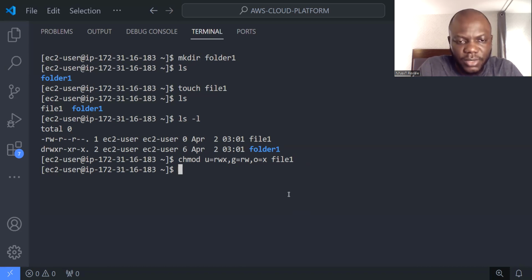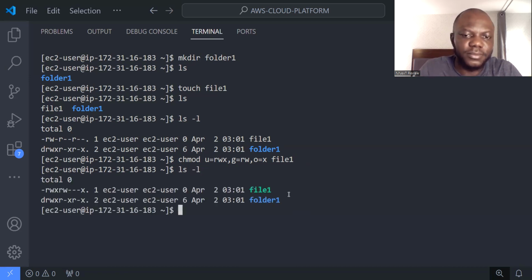And now I'm gonna go ahead and see what changes we have made. I'm gonna say ls -l, press enter. Now let's see if it looks exactly the way we want. So first we said the user is going to have read, write, and execute permission. So if you look at the first three items, it is rwx. Previously it was rw only. So now we've added the execute permission for the user.